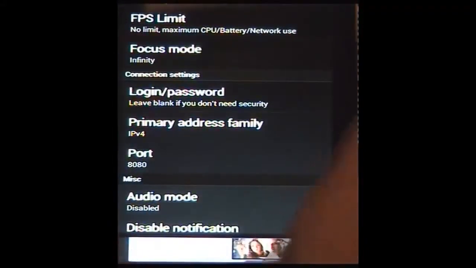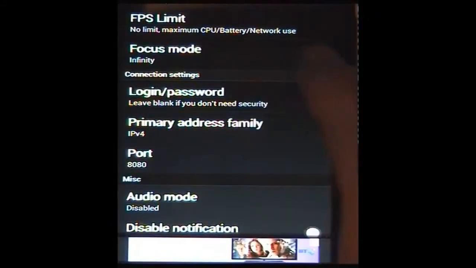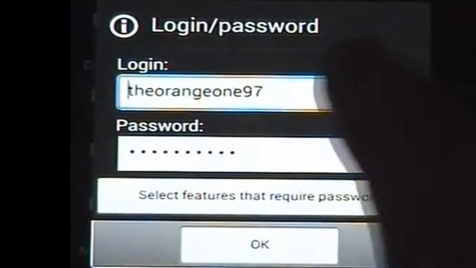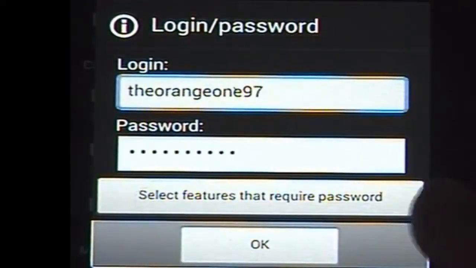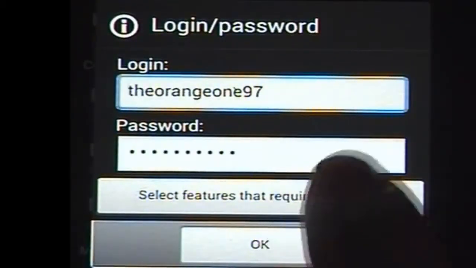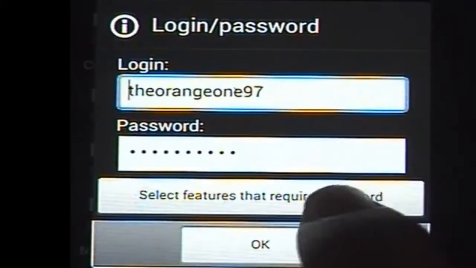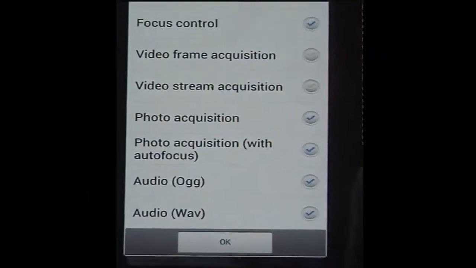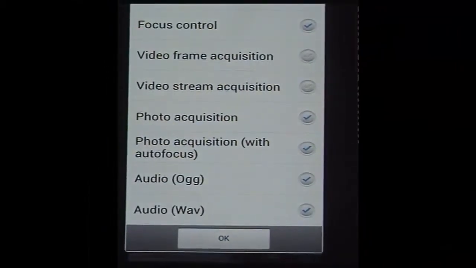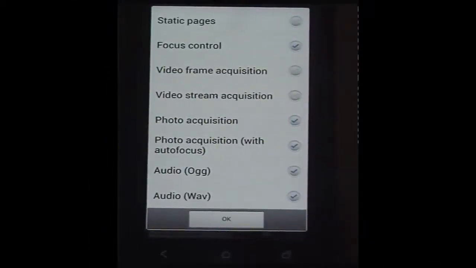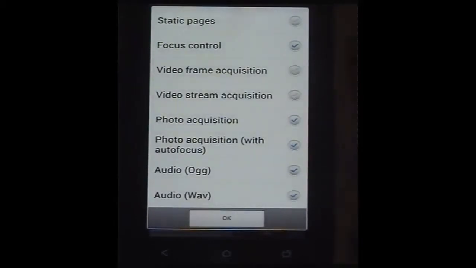Now this is what you need to stop anyone that you don't want getting in. And with me, I have passwords already set, and you just type in the username and password you want. You only get one, so use it well. And what I have here is all these settings are what it changes. So you've got static pages and all these sticks.